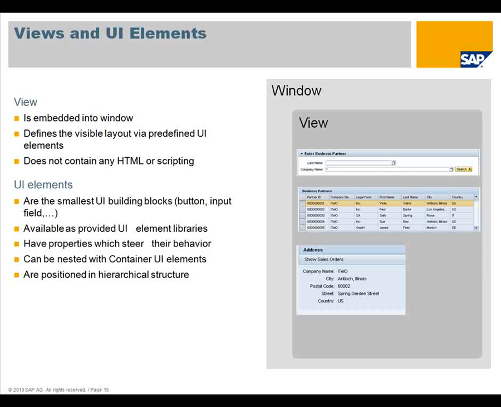So we do have container UI elements types. There are various UI elements that are containers, like a tray or a panel, a group, and then we can embed or nest other UI elements within them. Now, the screen design in WebDynPro is flow based. So when we put something on the screen, we're not saying put it exactly at this XY coordinate. That's not how screen design works in WebDynPro. That was the way classic Dynpro worked. Put a button on the screen and it was exactly in that XY coordinate position.